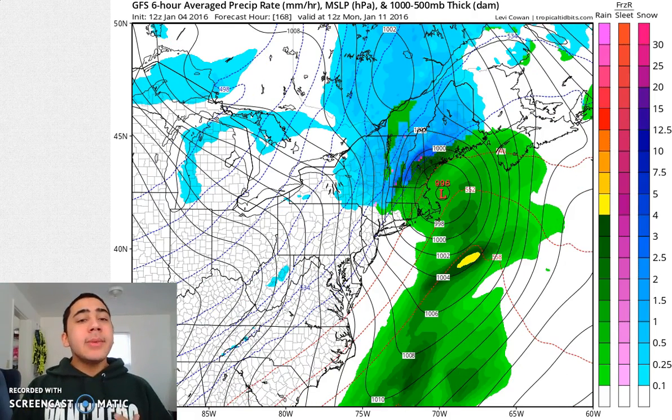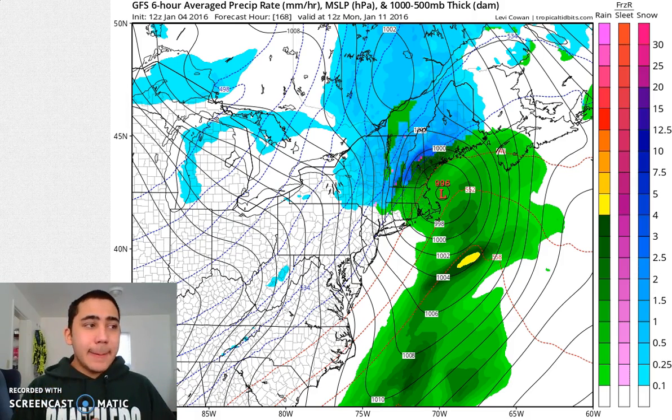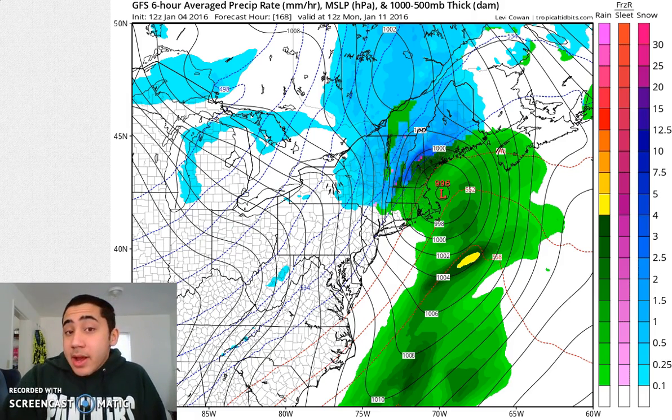pushes out. The reason why you've been seeing hype about it is because back in late December, early January, so portions of last week, this American model did show the potential for a huge blizzard, 20 to 30-inch amounts in the mid-Atlantic, and it looked like it'd be in the best possible spot, lots of cold air, and then the model changes, and I just don't think that's likely. Some people are still holding on to that though, and I can see from a meteorological standpoint why they would say that. And I think it could still change.